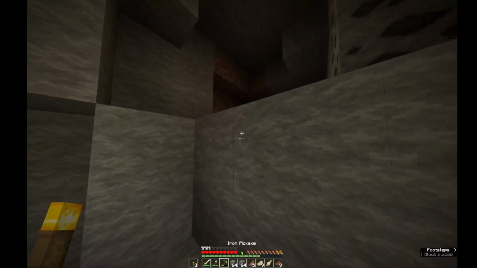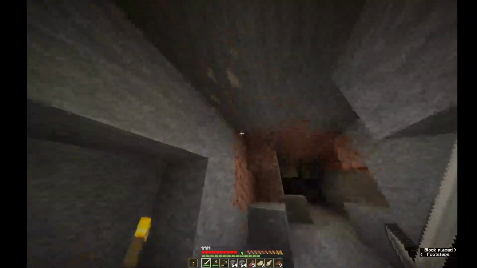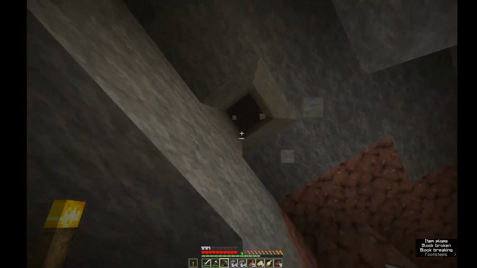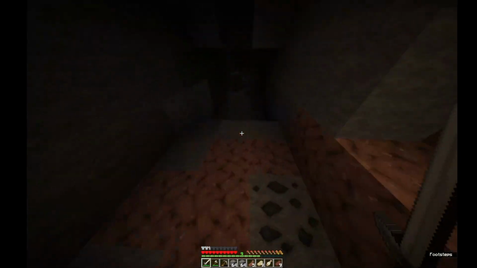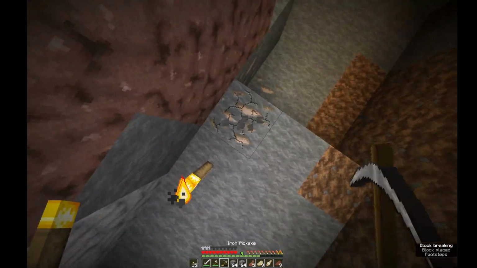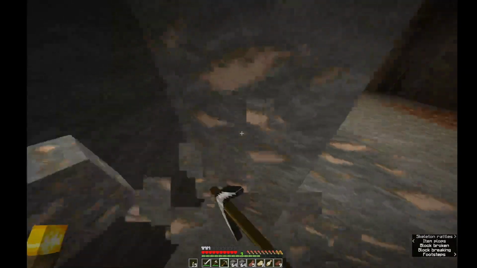Up here that leads to more iron. That leads to more iron. Nope. So over here that leads up and down. And I don't have any coal. And I don't have any torches. Okay. Ooh, more iron. No, I'm gonna stop until my pickaxe breaks.